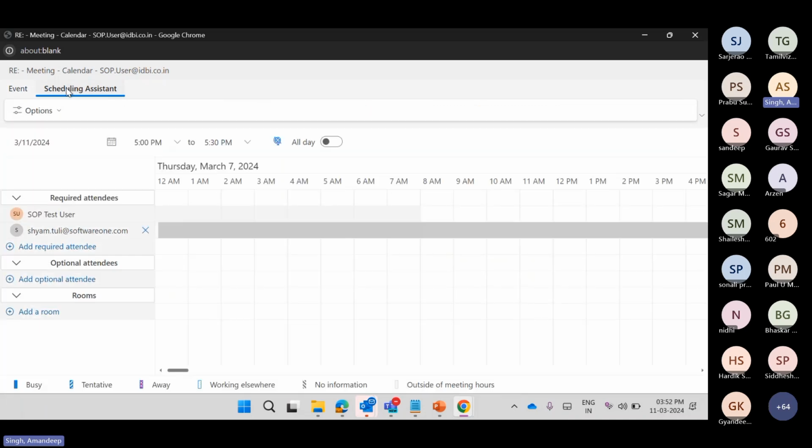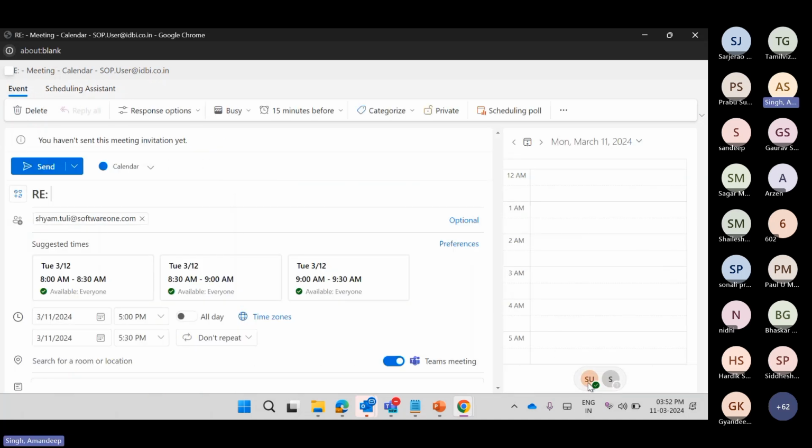Also, you have a scheduling assistant. Scheduling assistant is something you use to understand whether the person is free or not. With Outlook, you had this option, to know if the person is free or not based on their meetings. But with this, you will also see whether the user is online or not. You will see the green icon here. Sham Tuli has a question mark, so he's not online right now. Online in the sense of being online on Teams. So you can also check the online status of that user.